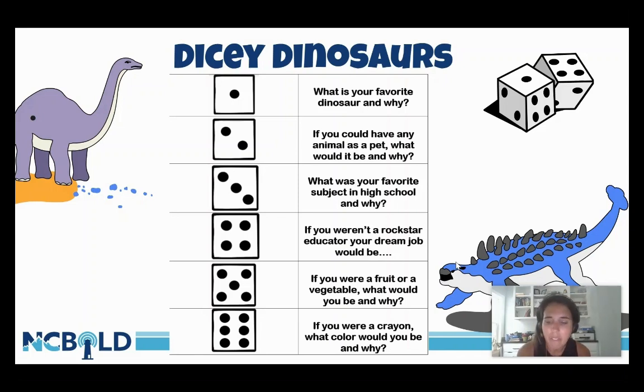So in class, obviously, I would give you some time to do this. And I always tell the kiddos, if there's a question that you don't like, just roll again, right? So if you don't want to tell me that if you were a fruit or vegetable, you would be a potato, like you're just anti fruit and vegetables, you hate them, and you rolled a 5, roll a different number, okay? So I would give you some time to do this in class.